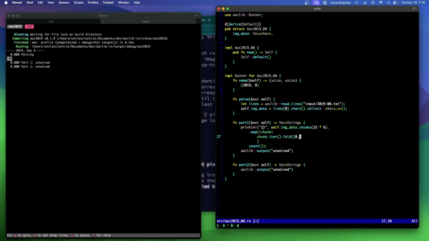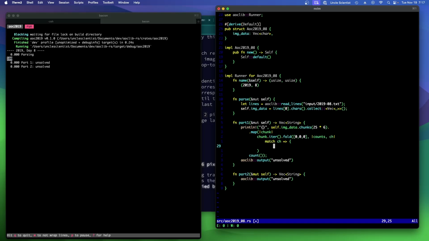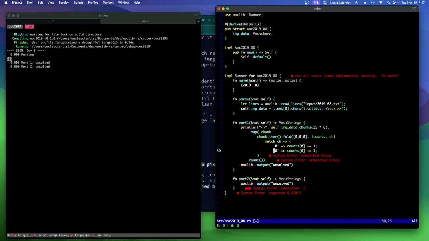Let's do it this way, 0, 0, 0. And we take the fold counts, ch, right? And we can then say map, match ch, 0, counts 0 plus equals 1.